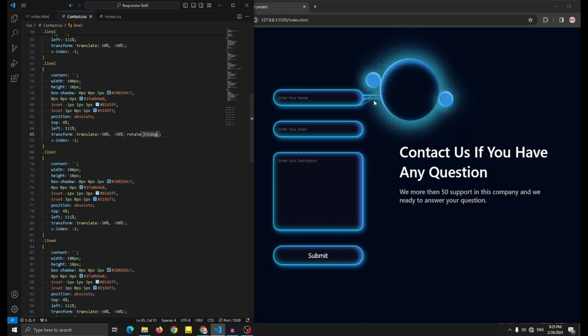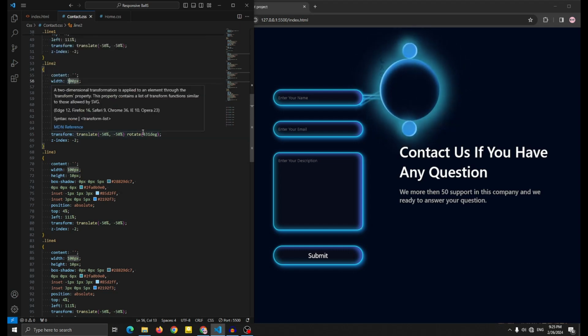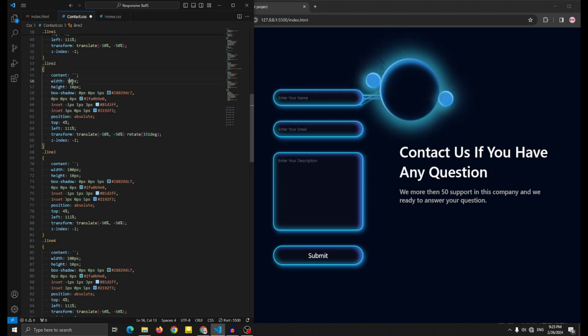I think this is good. Okay, let me just add the width and the height for this. So for this line 2, I'm gonna add 160 pixel. Okay, so for this top, I'm gonna add 17%, left. Okay, there we go. So this is our next line.